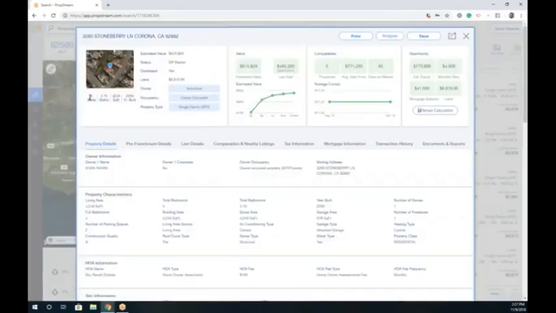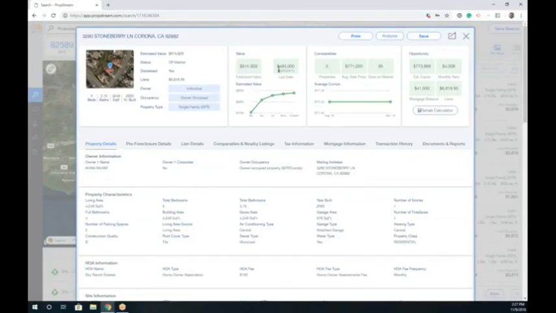Below that is the property characteristics, our estimated value that we've calculated. Property is currently off market, as we specified earlier. Property is in distress. We were looking for a property in pre-foreclosure. Here's the lien amount, individually owned, owner occupied, single family.